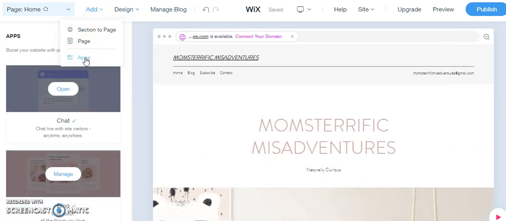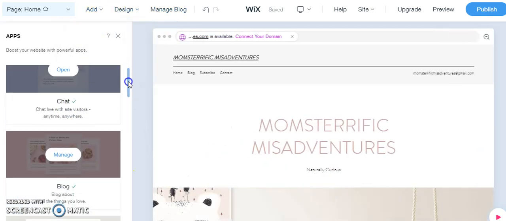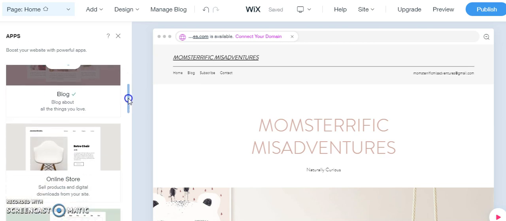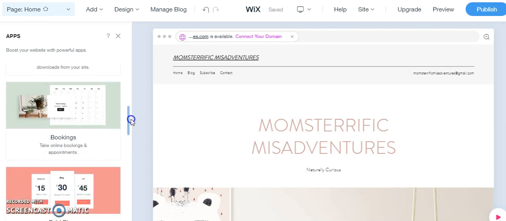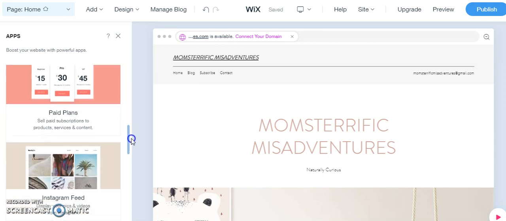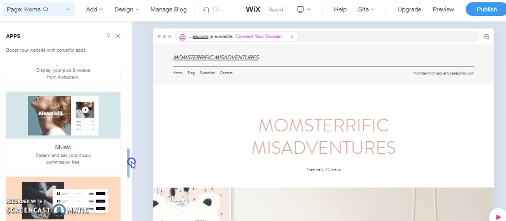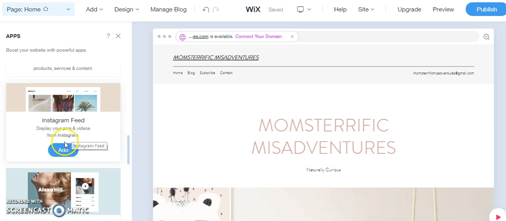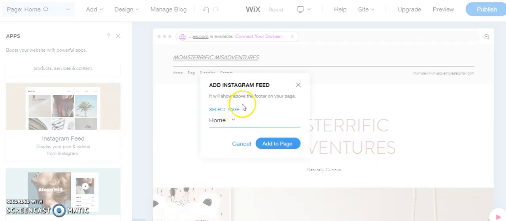Let's see here. There's manage app. So if you want apps to be added to your website, you can choose here what you want to add. So let's say we want to add Instagram feed. You click on that, and then it says it will show above the footer on your home page. And you can check which page you want it to go to. You could create a new page, or you could put it on your own page.